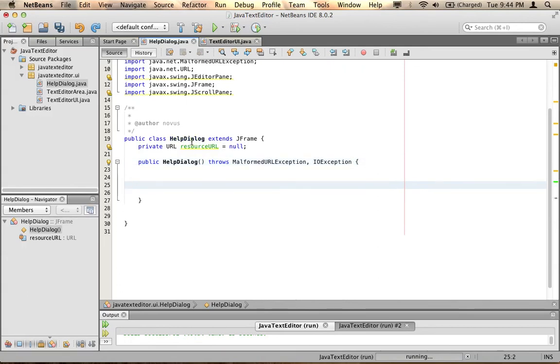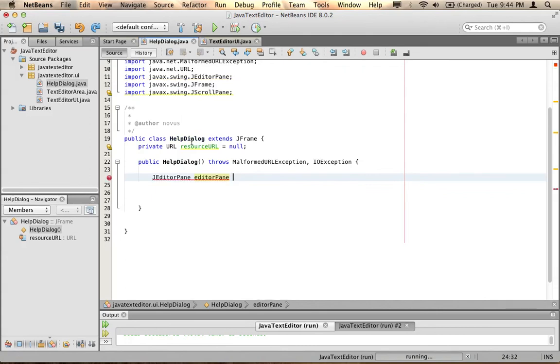Within here, one of the first things that we'll do is start instantiating our EditorPane instance, and this is the actual type of text pane that will be rendering our HTML document. The EditorPane can be compared to those other text components, just like the JTextArea and the JTextPane, but the EditorPane's specialty is being able to handle other file formats such as rich text files and HTML files.